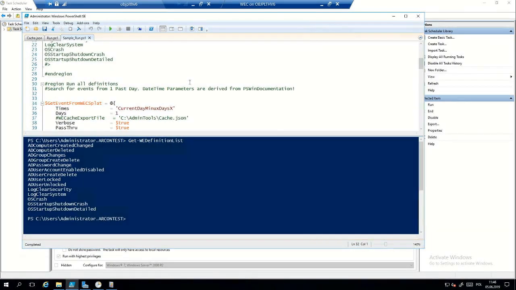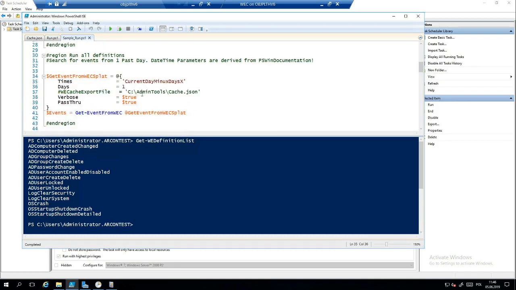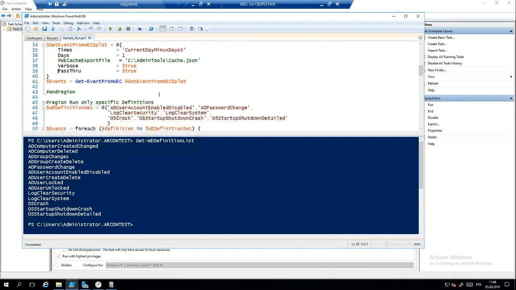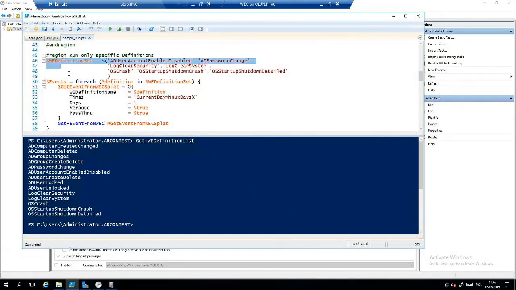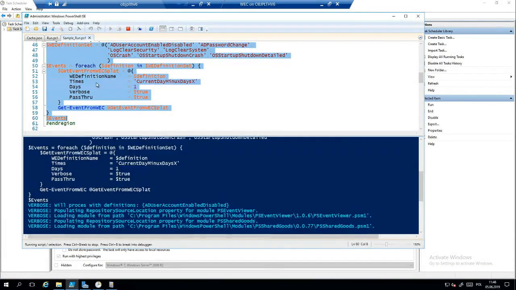So it will go back one day till the noon. Right now it's like 11:45. It will go back yesterday, and from the start of the day, it will get all the events from yesterday and from today till now. Then it won't use cache. It will verbose all the information, and the object will be passed through. Because there are a lot of definitions in here, and the machine is slow, I will just run a subset of that. Let it run in the background.